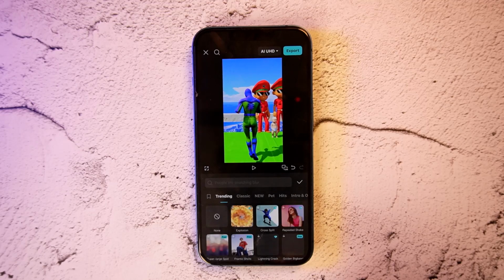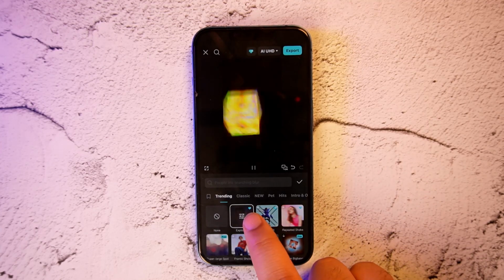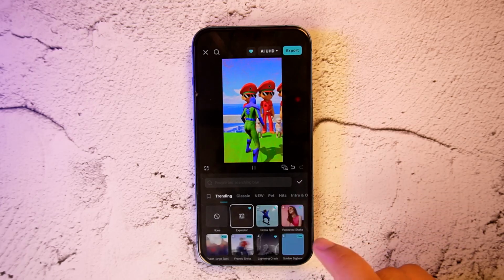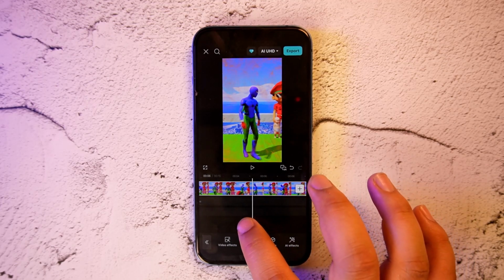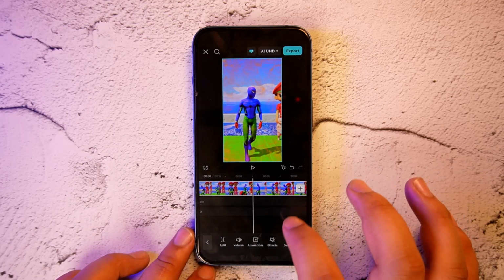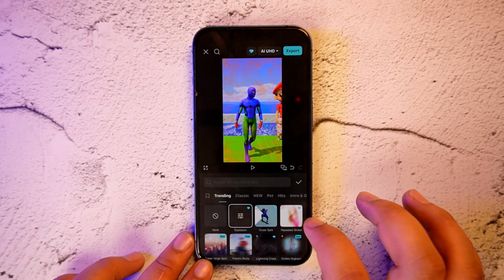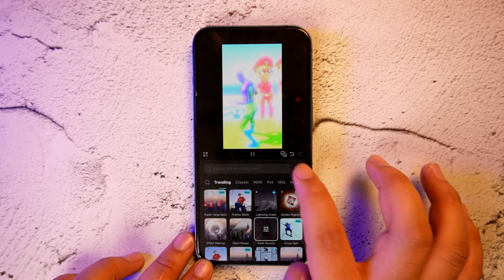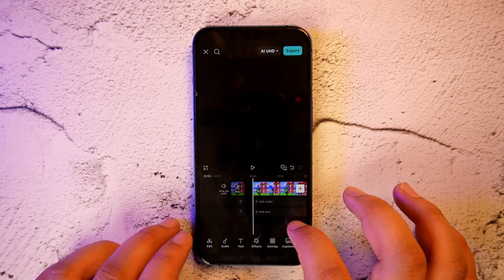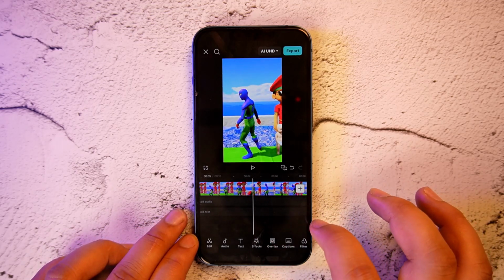Now, video effects. Video effects is like the effects that you get on videos, such as this fire one here. So if I add it, there is this cool fire here. So you can also choose the timeline. Where do you want the effect? So if you want the effect from this particular moment, you want to choose it here, and then you want to select effects. And now you can proceed to add in the effect here. Now this is just taking me to the starting point here, but head towards this way.